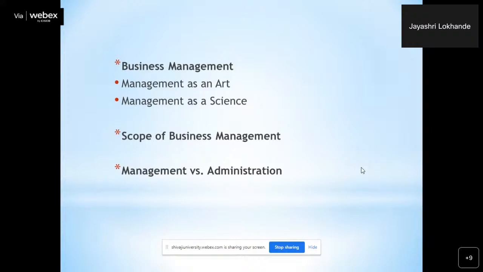Next is area of operation. Management works under administration, and administration has full control over the activities of the organization. Management is applicable to profit making organizations, that is business organizations, and administration is applicable to government offices, military, clubs, business enterprises, hospitals, religious and educational organizations, etc. Management decides who will do the work and how it will be done, and administration decides what should be done and when it should be done.